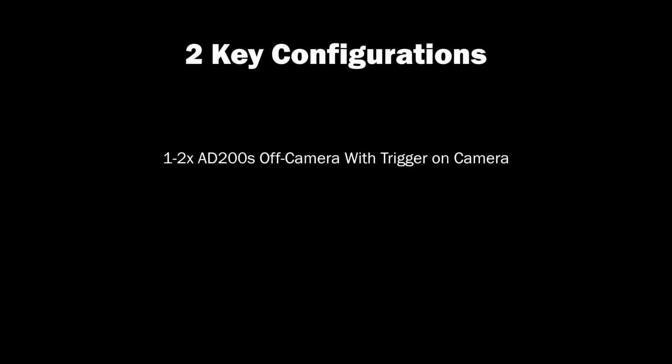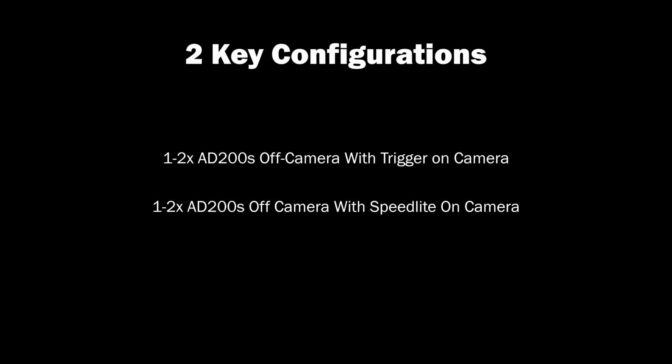First, we want to be able to use one or two of the AD200s off camera with the trigger on our camera. The other configuration is one to two of the AD200s off camera, but instead of the trigger, we have the speed light on our camera. So why these two configurations?